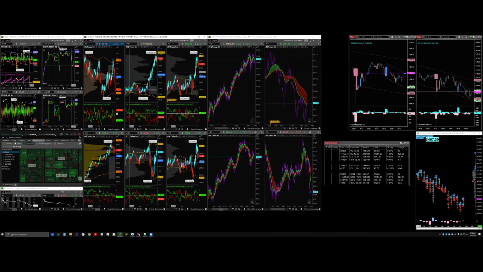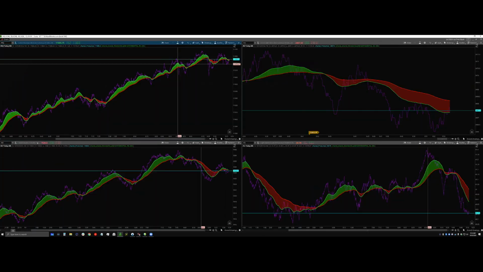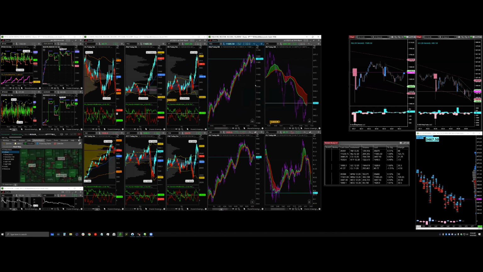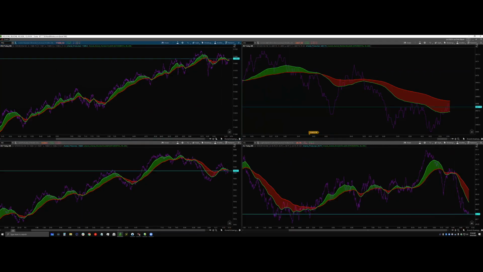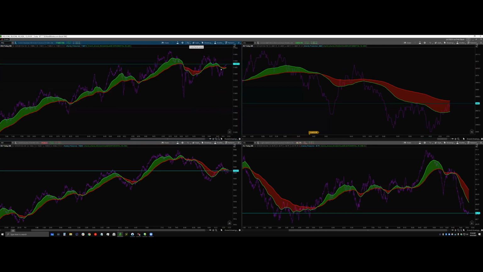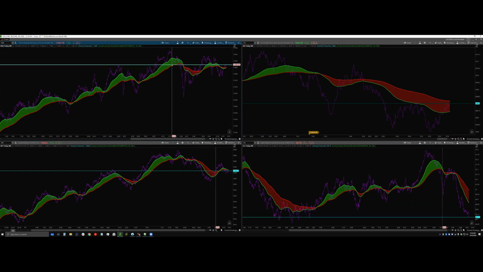Okay? And then the last thing on this screen is an old price ribbon moving average study that I used to use when I used Thinkorswim. And again, it's contextual for me because I know there's a lot of moving average traders, particularly in the NQ. So if I'm thinking about, for example, a structural short in the NQ at the edge of a range, video game trading the NQ, thinking that the range is expired or exhausted, I'll glance over at this view and say, well, the moving average guys haven't given up yet, have they? If they were trading this, they're still going to be long. Would I not take the trade because of that? Maybe, maybe not, but it'll put in the back of my brain another little piece of information that could be useful.